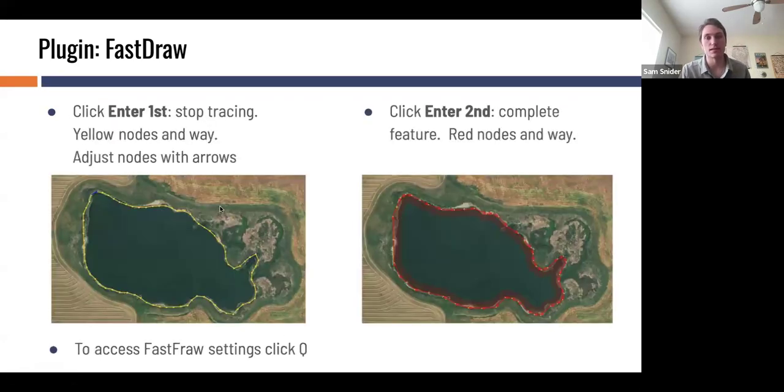And this is an example. You press Enter first to stop tracing and adjust all of the nodes with arrows, and then you press Enter second to complete the feature, and it will have red nodes all the way around.